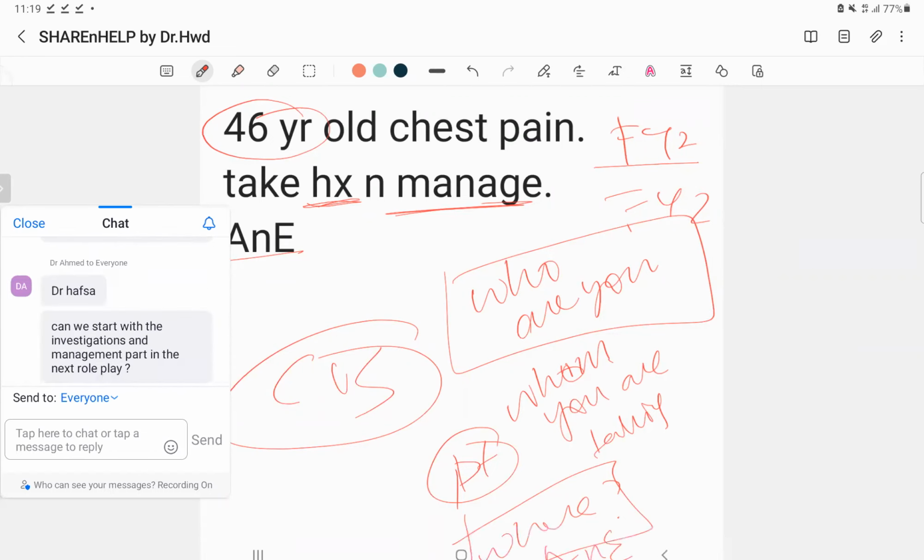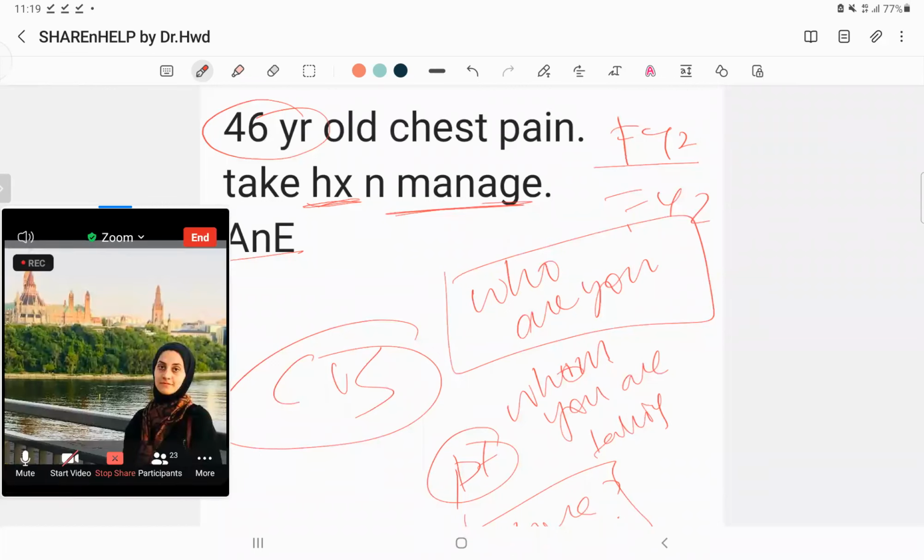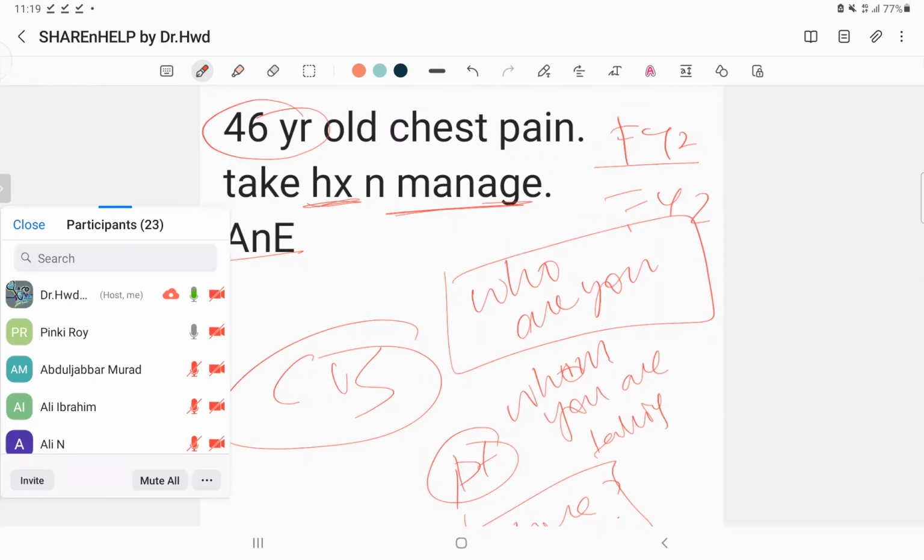Who wants to be the doctor or the patient next? Anybody want to be the patient so that I could do this too? Dr. Pinky, you want to be the doctor, right? Can you hear me? Yeah, I want to be. I'm trying this for the first time. Sure, I can be the patient if you want to be the doctor. How about after Dr. Pinky, you be the patient and I'll be the doctor? Perfect, that's fine. All right, so we're going to do you first, Dr. Pinky. You're going to be the doctor, and I'll be the patient. Or anybody else who wants to be the patient can be the patient, but it's just going to save time.